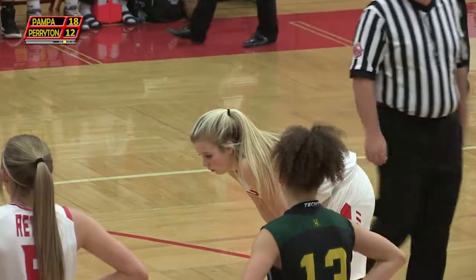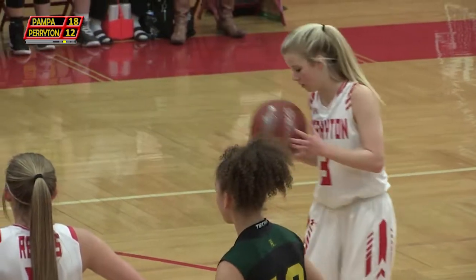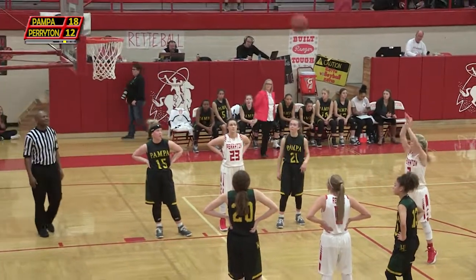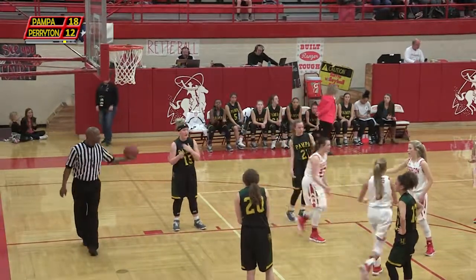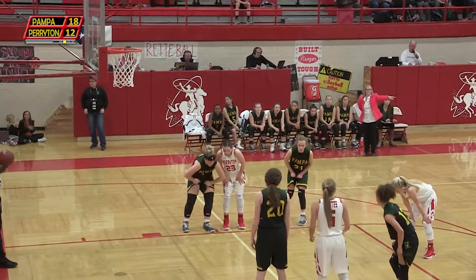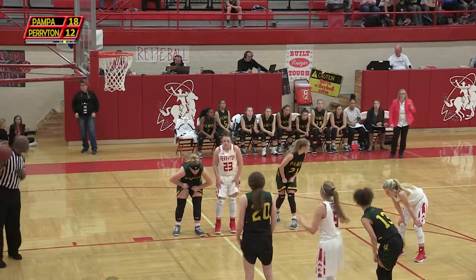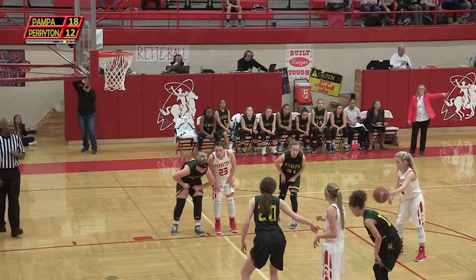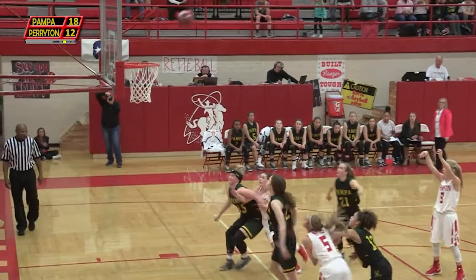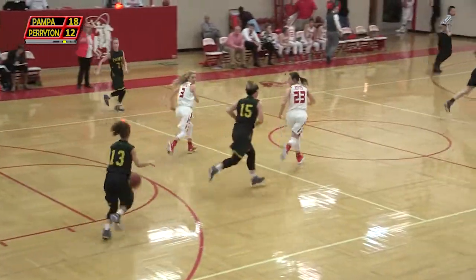And that'll be a foul called on Kiara Terrell. Terrell's first. Grayson Mosley scoreless will go to the line to shoot a pair. Perryton 2 of 4 in this quarter and in the ball game, and Mosley tries to spin one in, and it's off the mark to the right side. Anna North back into the ball game for Hernandez. North and Vela and Anderson and Mosley going to have to look to get open for those outside jump shots. Rangers have clawed themselves back into the ball game. 0 for 2 on the trip by the junior Mosley, and Davis gets the rebound for the Harvesters.